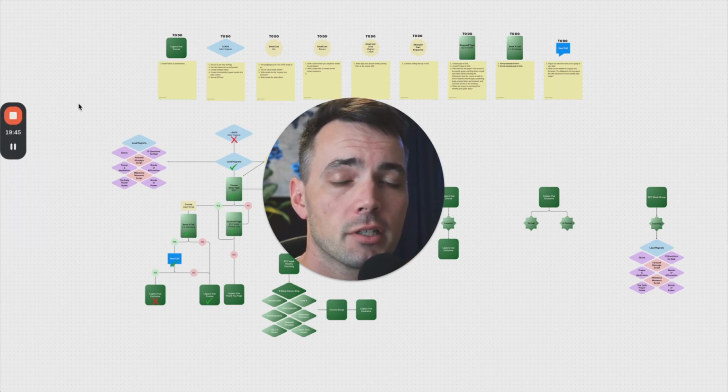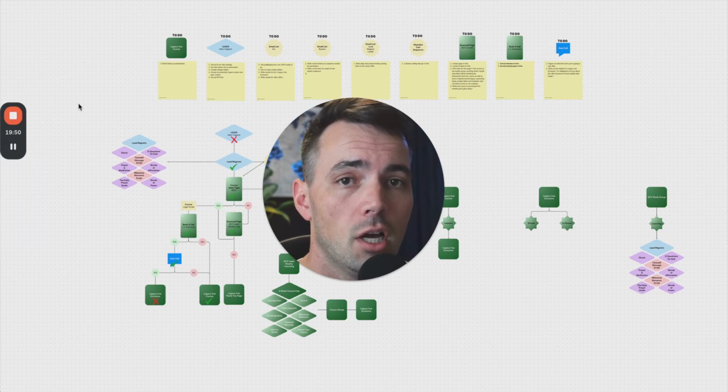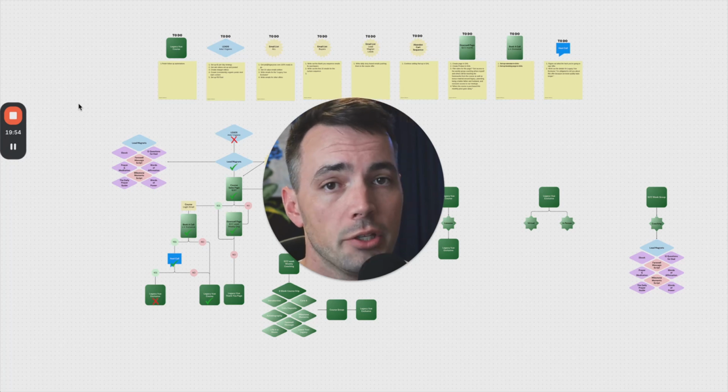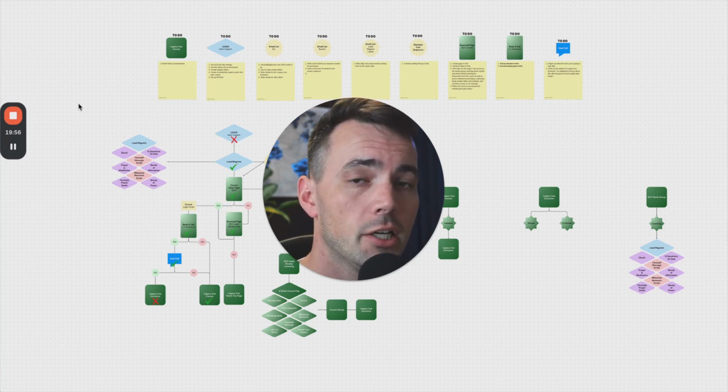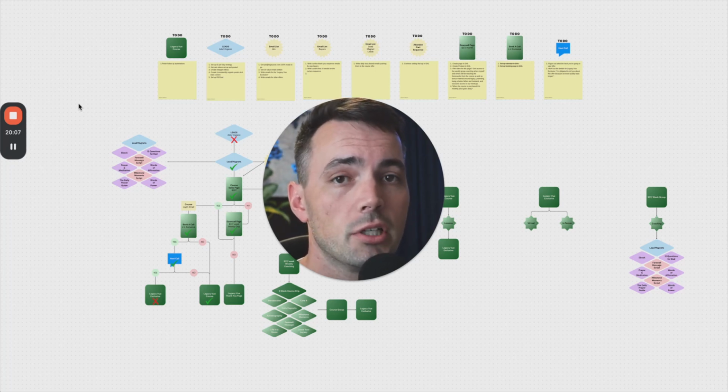I did all of this in Go High Level, which is software where you can literally do all of your emails, your funnel pages, your upsells, your downsells. You can even create the course community in there. You can host your course in there. You can do literally everything A to Z, all of your email sequences, your abandoned cart. Everything that I did was inside of Go High Level, which is really cool.